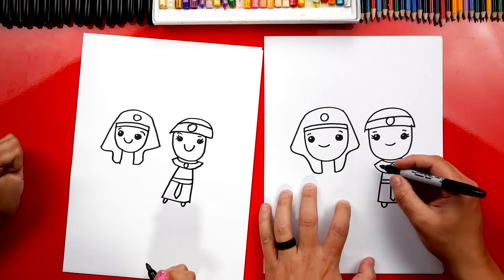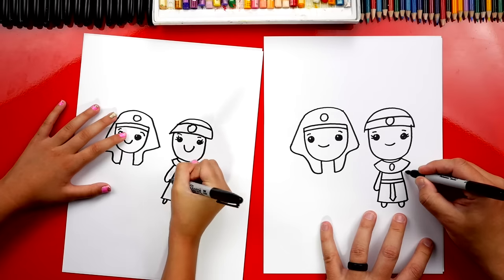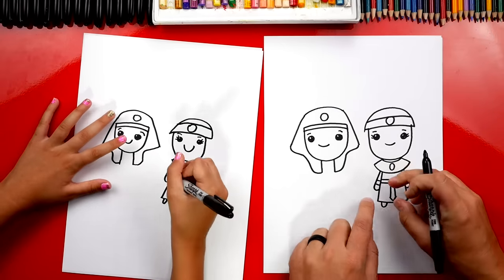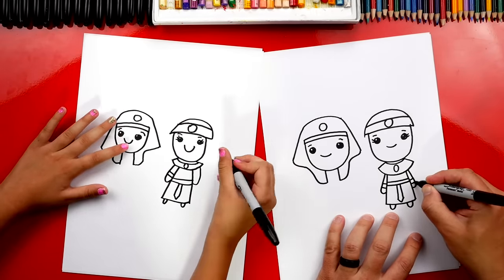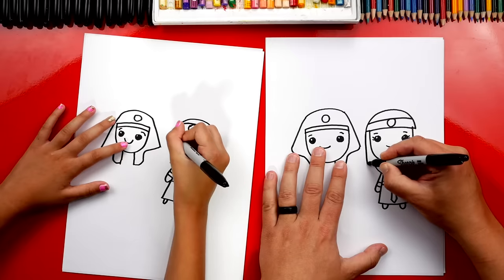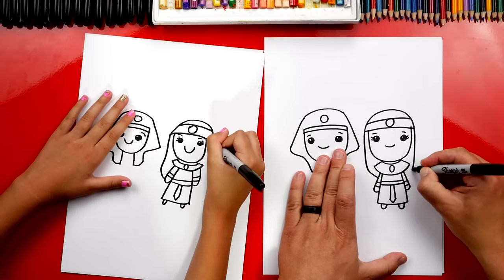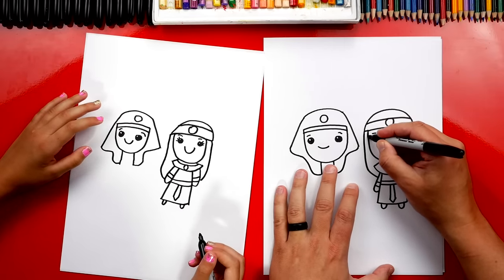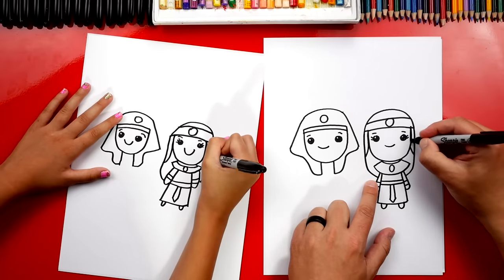What's she missing? Her arms. Let's draw a diagonal line that comes down, and right at the end connect it to her body. Let's do the same thing for her other arm. Let's also give her jewelry — maybe a bracelet. Draw two lines spaced apart for a big golden bracelet, and then do the same thing on her right arm. Now let's finish her hair — we'll come down on the left and connect into her arms, and do the same thing on the right. Let's also add more jewelry to her hair — draw a curve here that connects out to the outside, and do the same thing on the right.